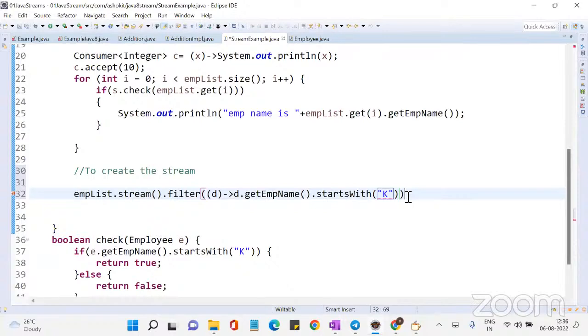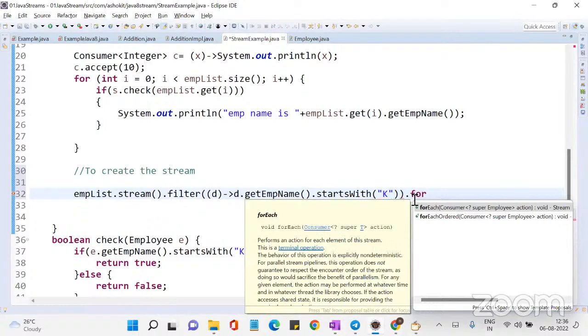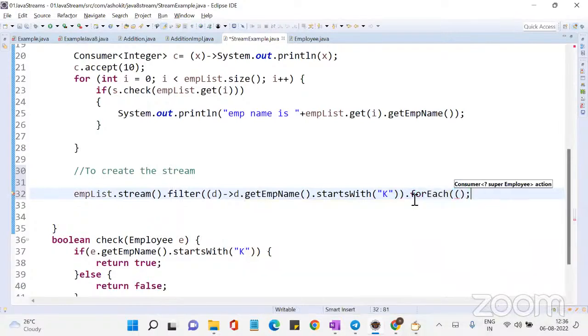To do System.out.println for every element, we can use forEach, which is taking a consumer. Don't worry about that. Once I write it, I'll explain again.